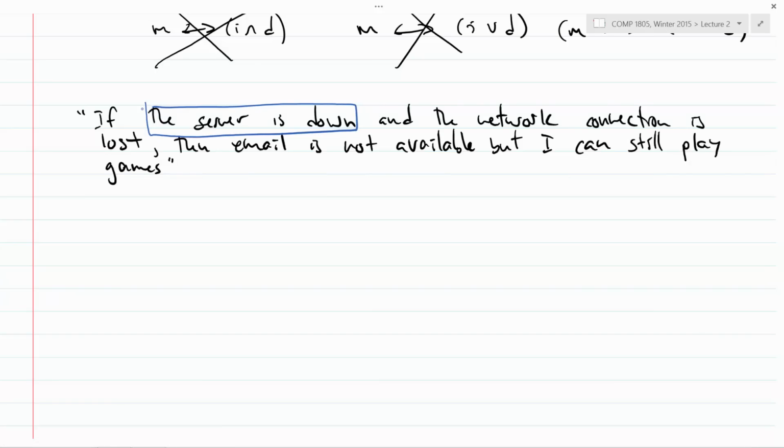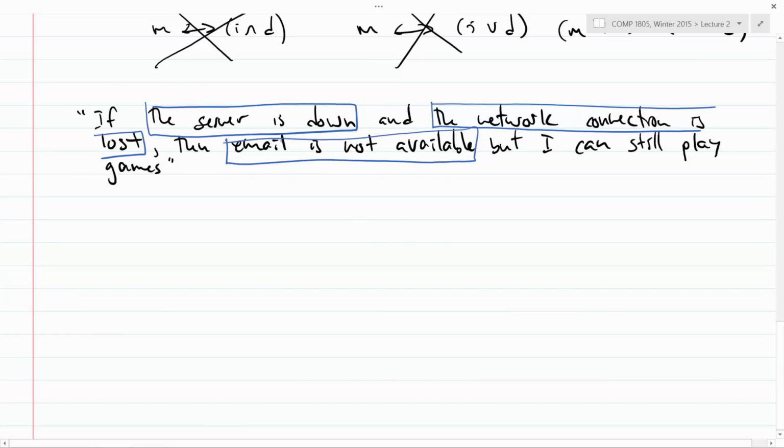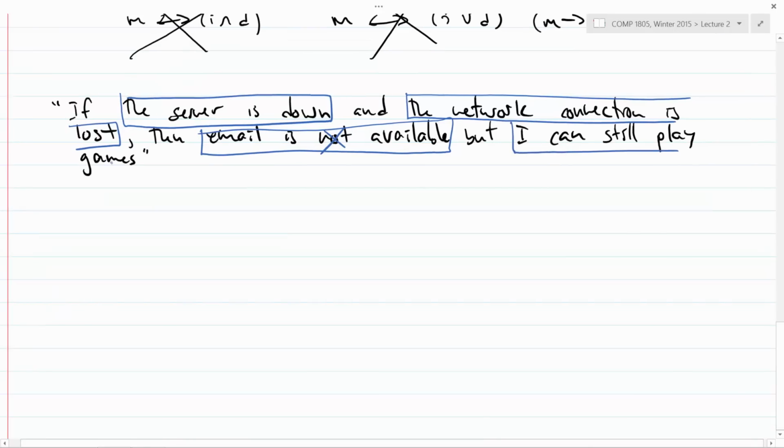Yeah, the network connection is lost. What else? Yeah, exactly. Email is available. This is a case when I would not want to include the not because it's sitting right out there. What else? Yeah, I can play games.